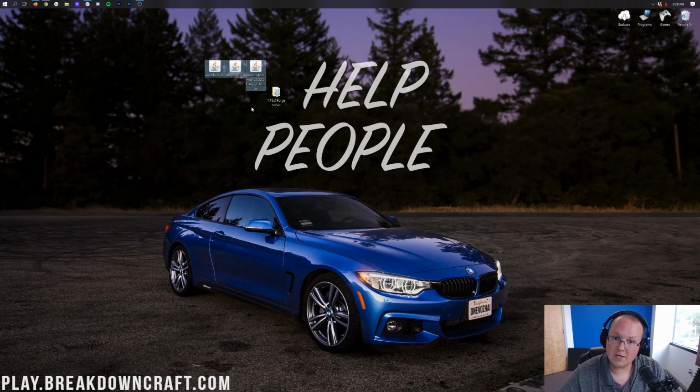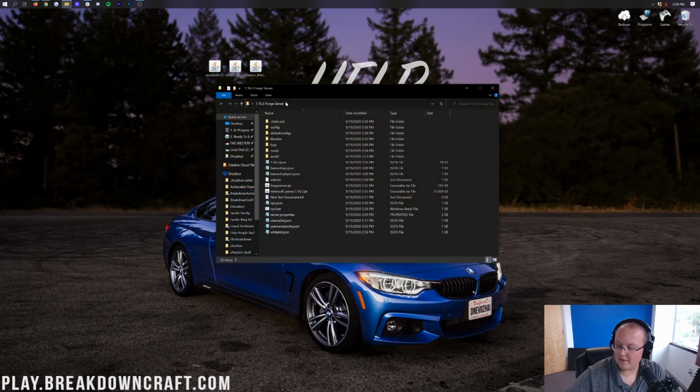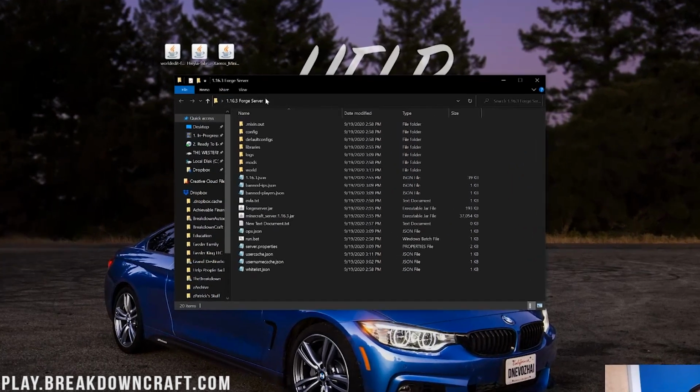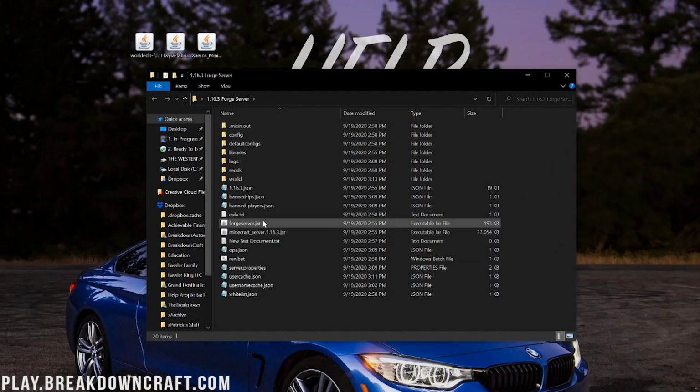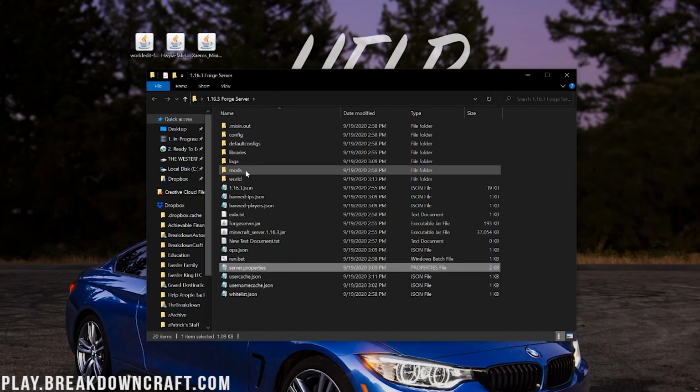Now, let's go ahead and install mods in your server. To do that, you want to open up your Forge server main directory file here. It's going to be basically the main place where all of your Forge server files are. Your jar, your run.bat file, your server properties, where that's at. In here, you'll have a mods folder. If you don't have a mods folder, you don't have a Forge server. You need to go start a Forge server. I know I keep harping back to that, but this will not work without a Forge server. So go get that set up, and then you'll have a mods folder.